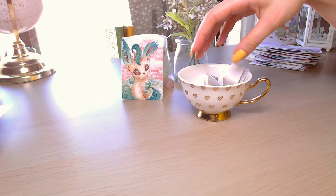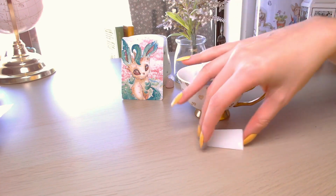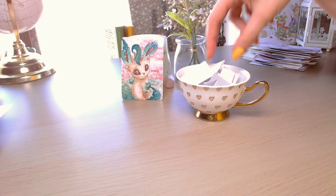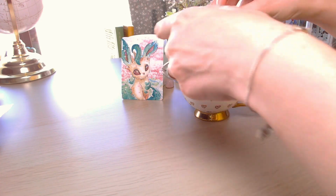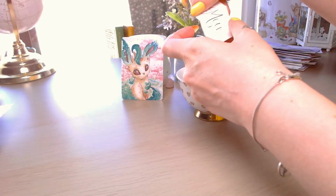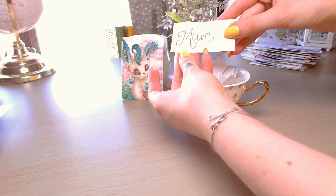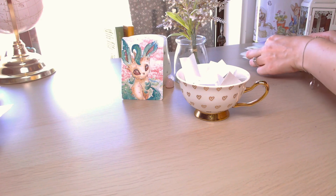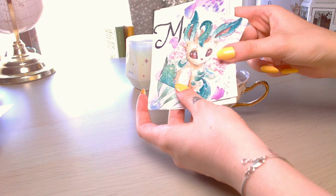I also have special shiny holographic versions of my Evolution cards that I've painted that I also like to do a little giveaway with my Teacup of Truth. So everyone who has signed up with the memberships on Ko-fi at the Galaxy tier has been put into this little name cup, and every single month I will draw out a name. This time it is my very own mum who has been signed up from the very start, from April last year, and has been a member ever since. So she wins this cute little Leafeon holographic Pokemon or Galactamon card.